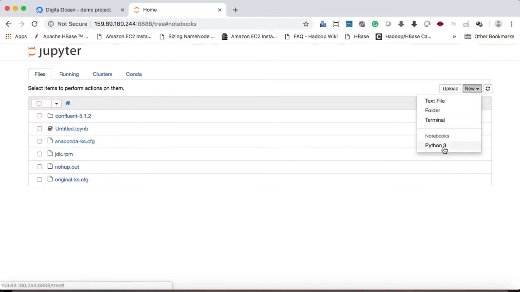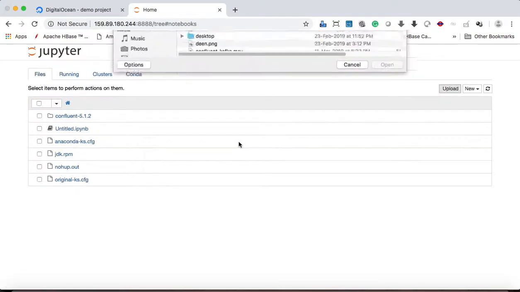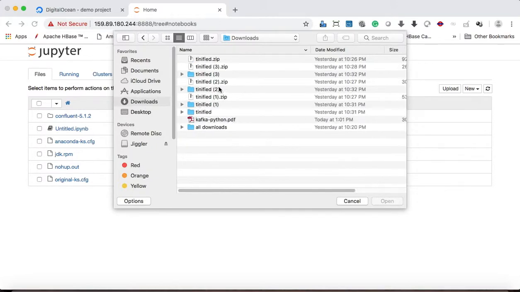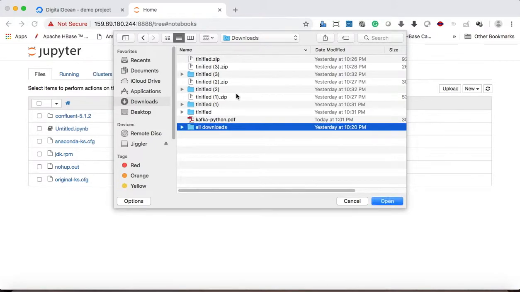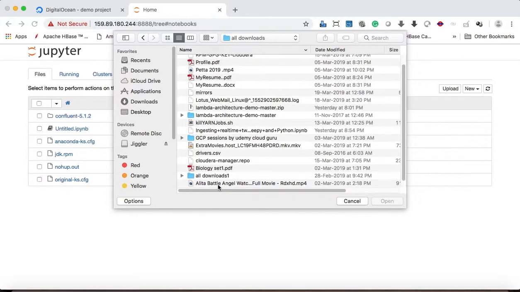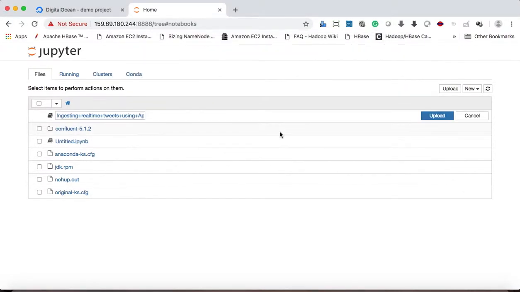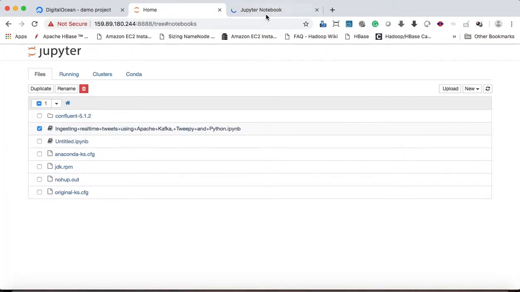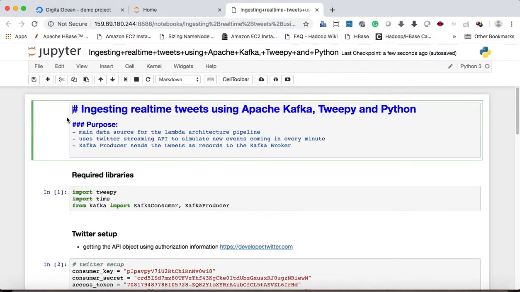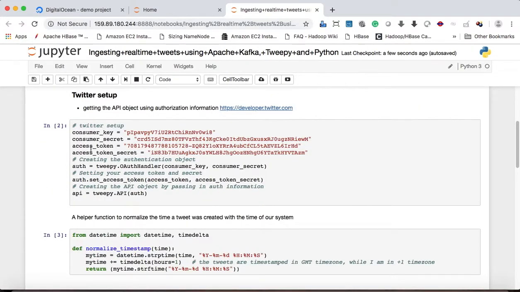So you can create your notebook here. You can upload your Python file or notebook file from here. I will show you one file which we created. Where is it? Okay, it is in here. This one. Upload it. Just open it. See, this is the notebook. So you can comment it easily, right? You can write one by one and run one by one.